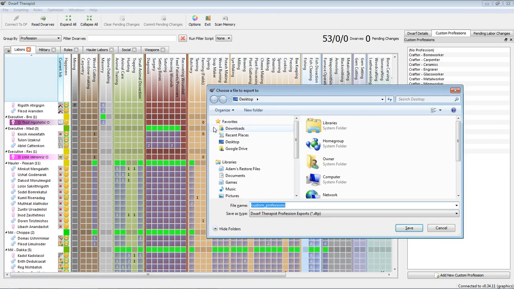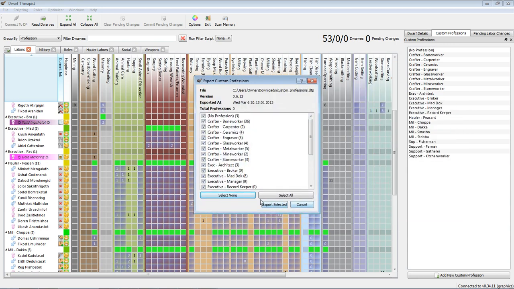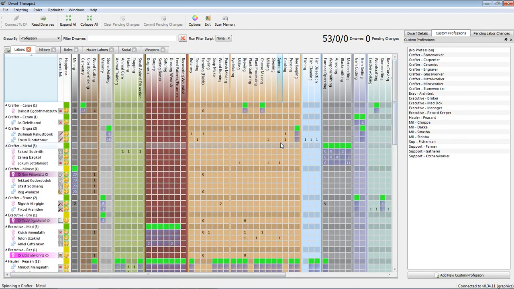And that will export them to a file called Custom Professions of a type that's specific to Dwarf Therapist. I will go ahead and stick that in my Downloads folder, and I will export all of my professions, including the No Profession profession. At which point you can go nuts with these guys. I'm going to select them all. Export selected. It'll export my 23 custom professions. Ta-da! There it is. It's done.